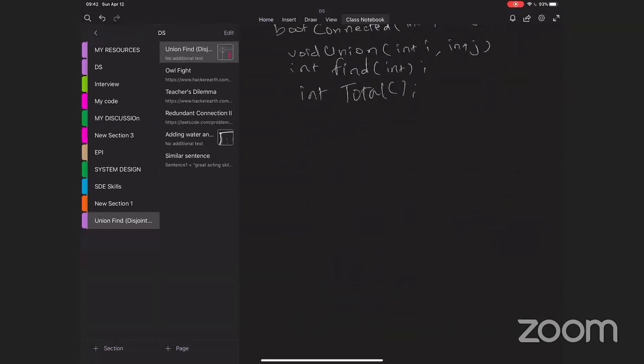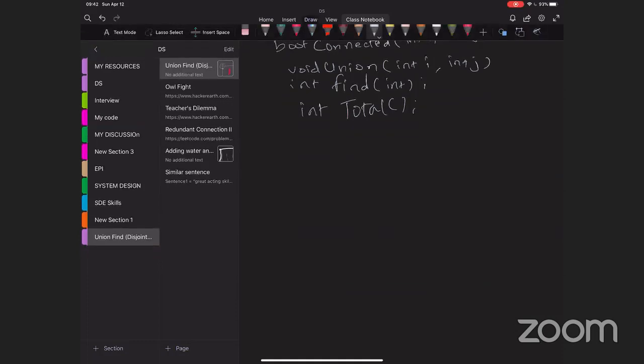There are different algorithms to do that. We'll start with the very naive, basic one, and then we move to the optimized one. Normally when we use this data structure, the union-find, we are always going to use the optimized one in any of our conversations. But we will go through all of them so that we understand how we arrive at the optimized one. The first is called quick find.